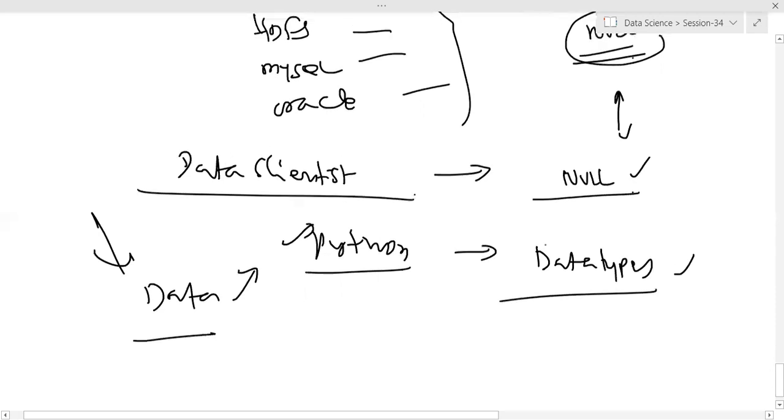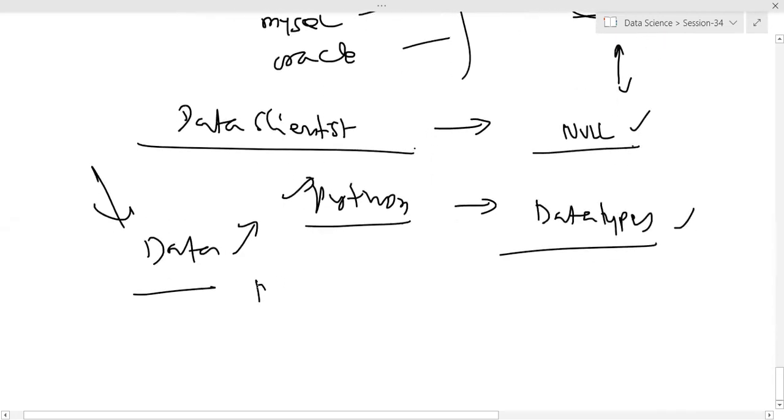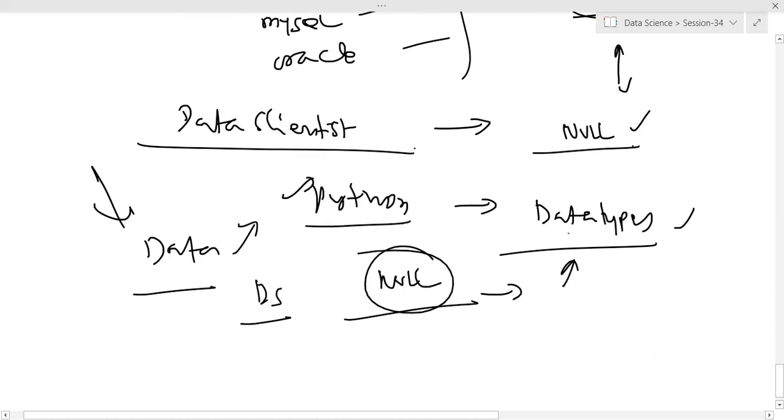So straight away, suppose Suresh is working in the data scientist team and observes that a null has crept into this data, then he can directly go and say, hey, I cannot use this null, you can convert it into NaN format.